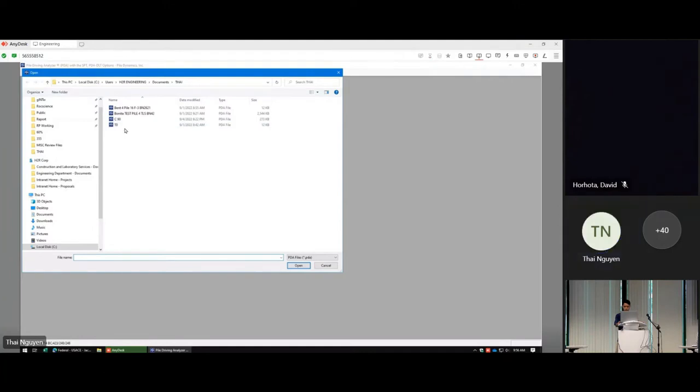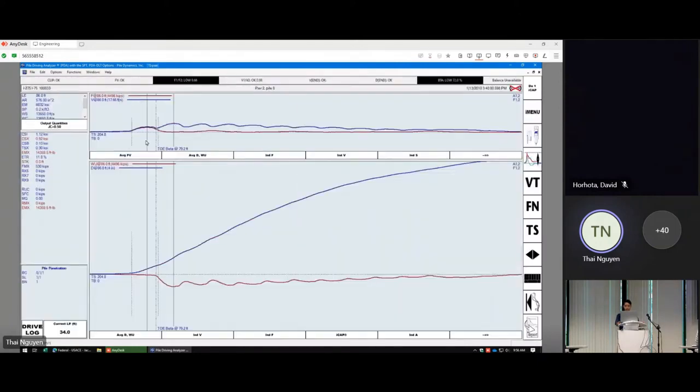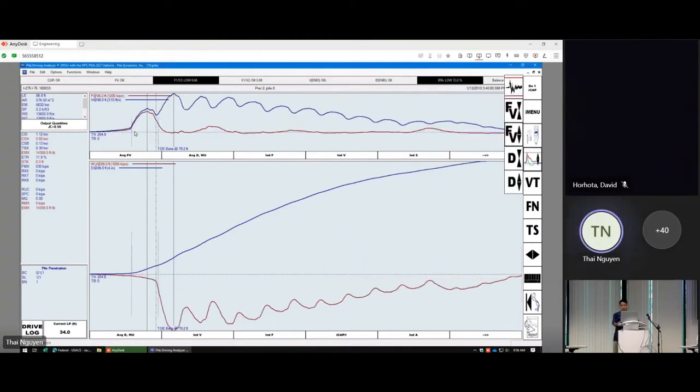So let's keep this example first, and at the same time I'm going to present the NGAPA as well. In this example, the T0 was picked up a little bit late.